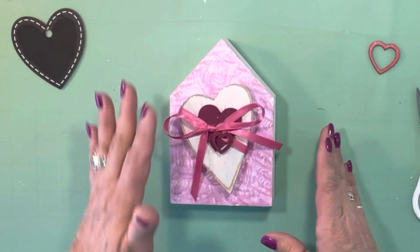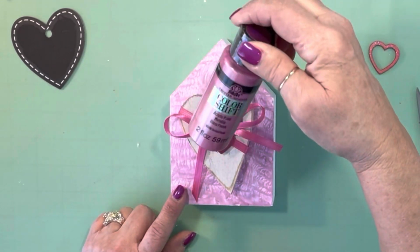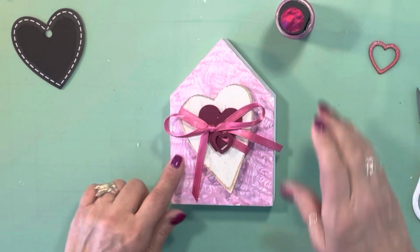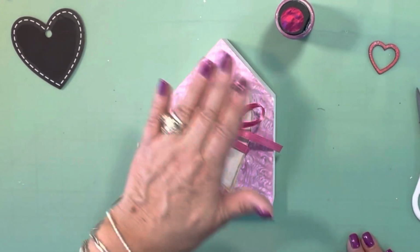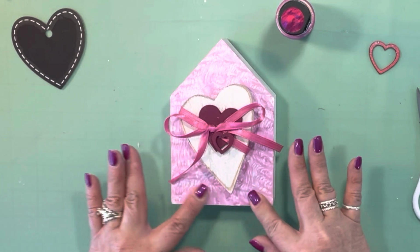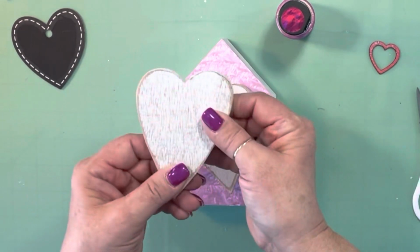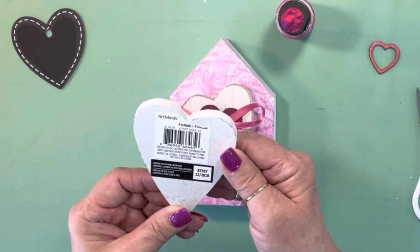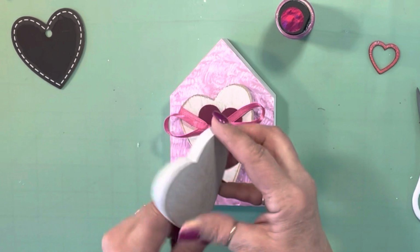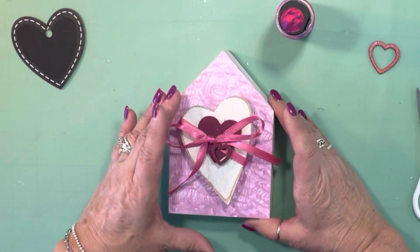So this one was done yesterday. When I painted it in that color shift paint, like I did some of the other stuff, but I just used kind of like a dabbing motion. I wanted it to kind of have a texture to it. Then I had a couple of these hearts that I've had for a long time, and these are from Michael's.